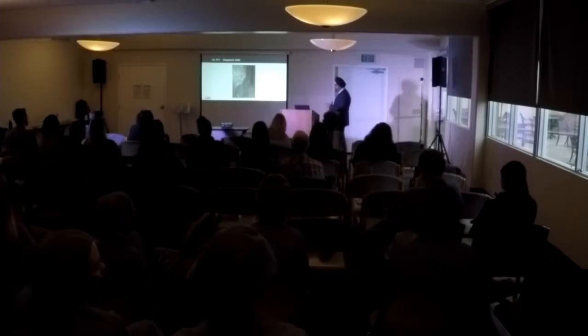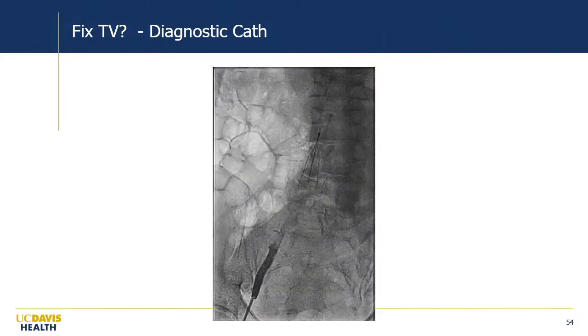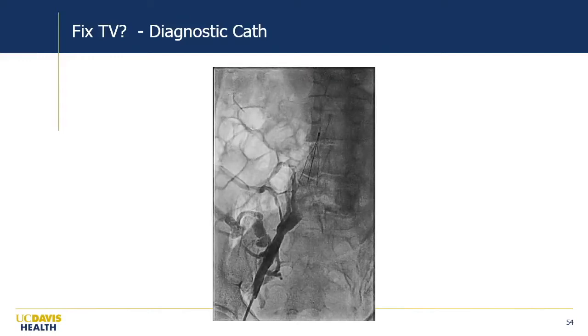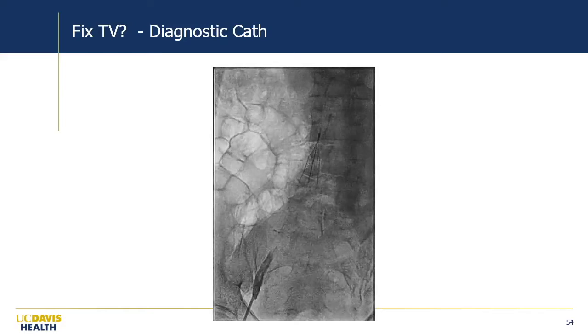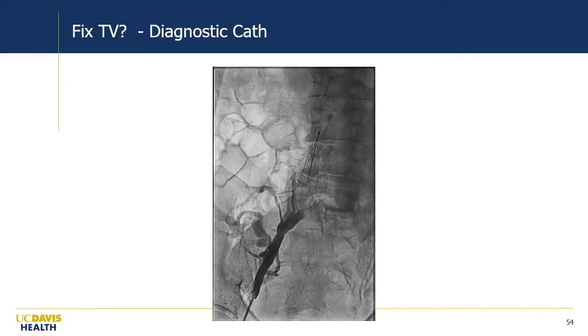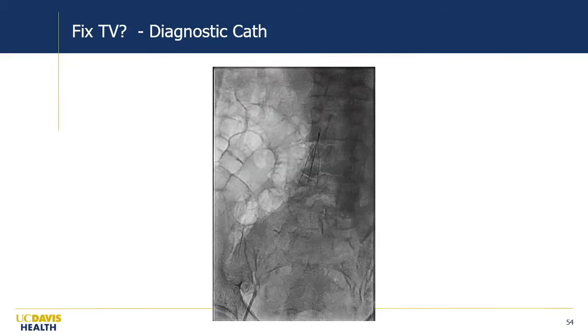Now this patient, we couldn't get up the leg. Normally when you do a mitral clip, you go up the leg. In this particular patient, he had some weird anatomy, which is not too dissimilar from a patient like this, right? So prior IVC filter, and look at that, there's actually no blood flow going up the IVC. So how do you get a mitral clip system that's designed to go from down here into the heart to help treat the mitral valve and then ultimately talk about fixing the tricuspid valve in this guy? You can't necessarily do that.